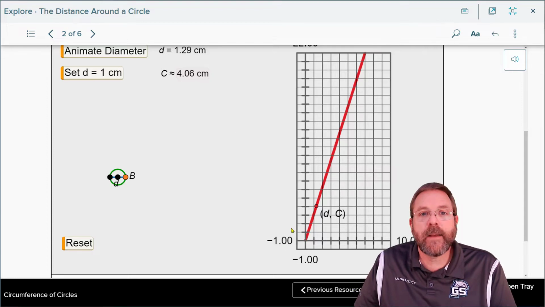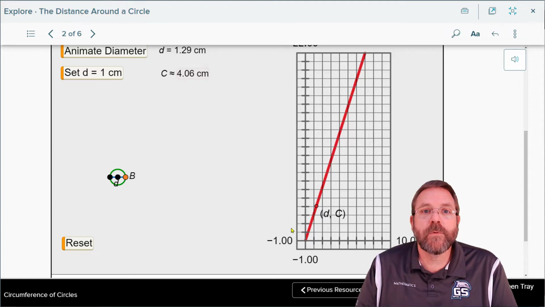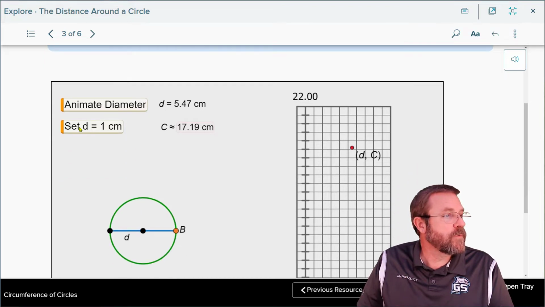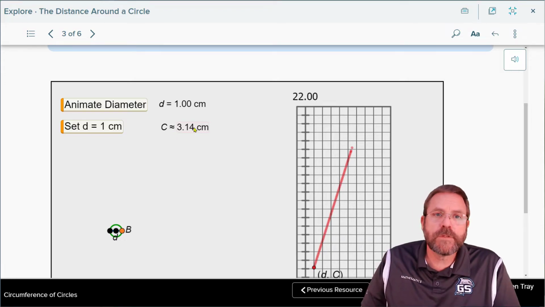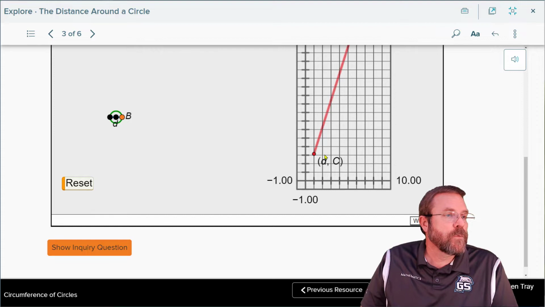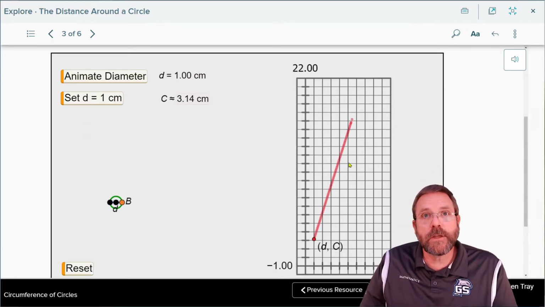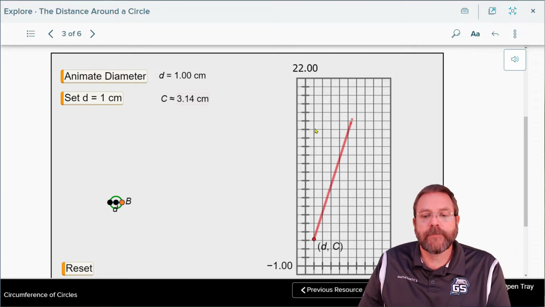But if we had a diameter of exactly 1, the circumference would be exactly 3.14, yada, yada, yada. So not so exact after all. So here we can actually do what I was talking about, setting the diameter to 1. And when we set the diameter to 1, what did the circumference equal? The circumference equaled 3.14. So we can see, once again, that constant relationship, that linear relationship. When the diameter is 1, your circumference is 3.14, also known as pi.